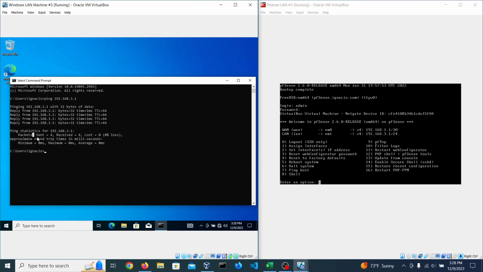And there it is. It's 100%. So this is configured to this, and they both are connected.